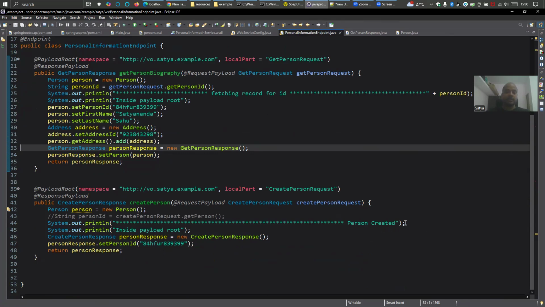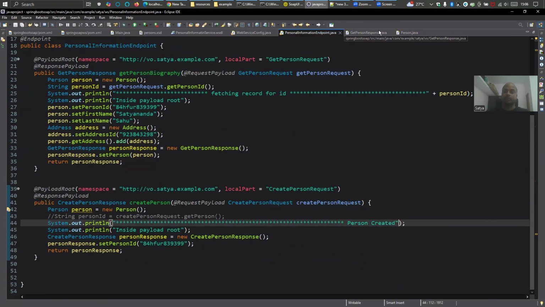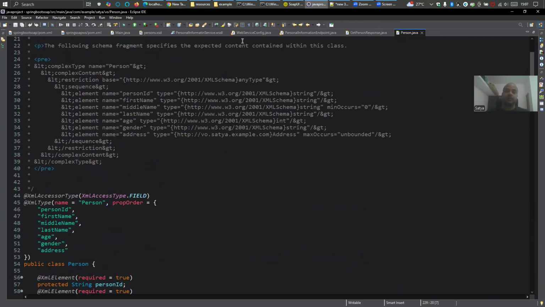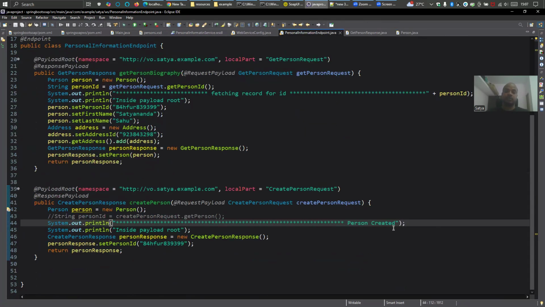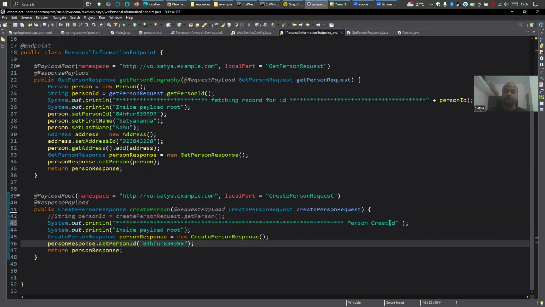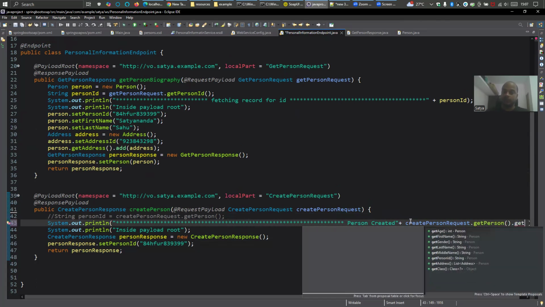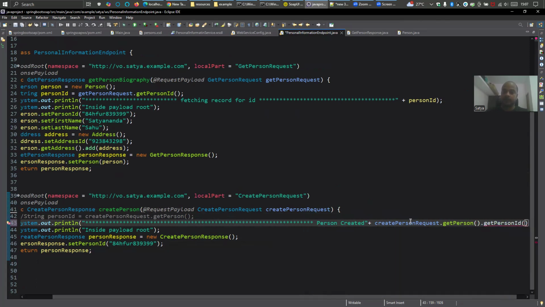Here, a person got created, and I want to show you something here. Whatever we are setting, we are sending it here. You see, this person object does not have any toString. So I will just put some values here and show you. Print some values. So here person got created. Get this create person request, and from this create person request we will get dot get person dot get person ID, right?